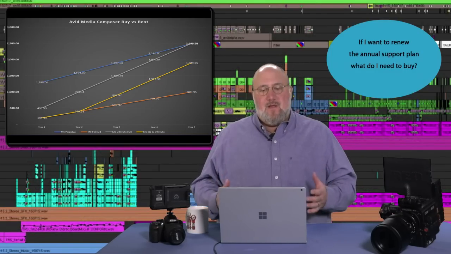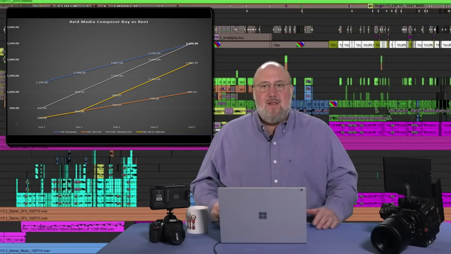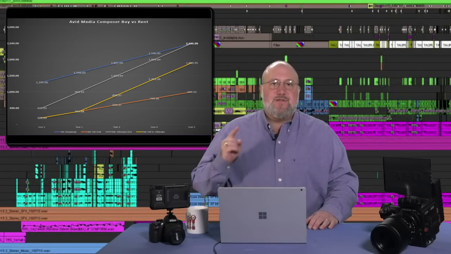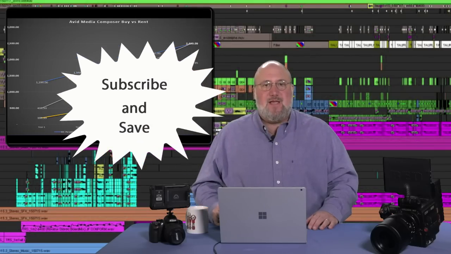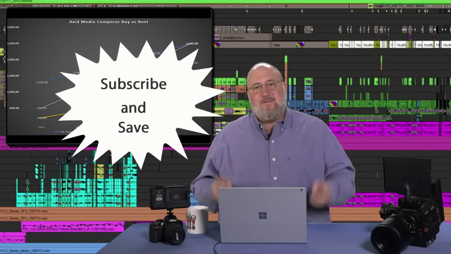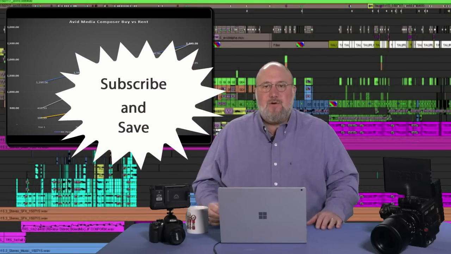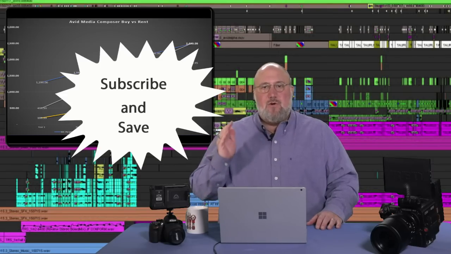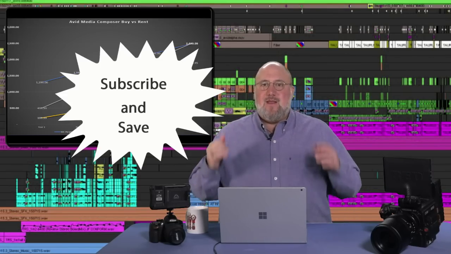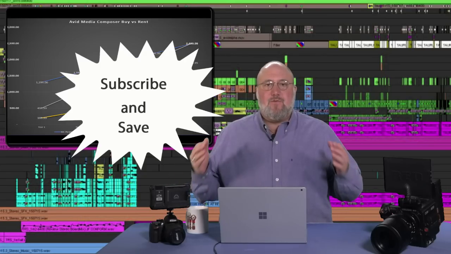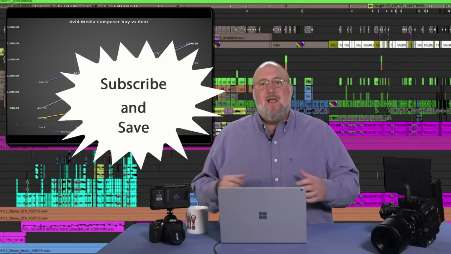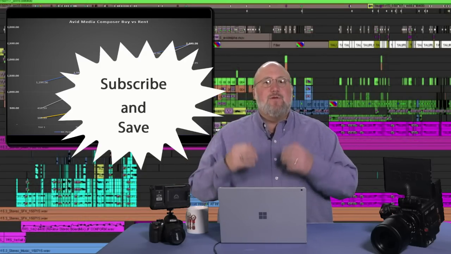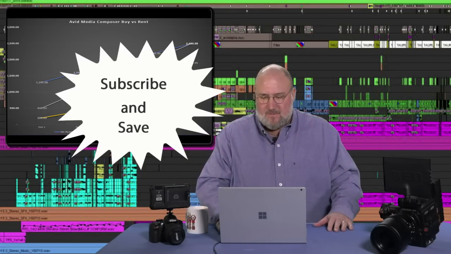So when it comes to should you buy versus rent, what I have to tell you is the subscription saves dollars. And we really say it, subscribe and save. You can buy Media Composer if you want to, but for most people, you see the chart, you see the numbers, you are better off subscribing, getting the full access to the software you need with all the upgrades that you need each year. And at the end of 5 years, you will have saved money.